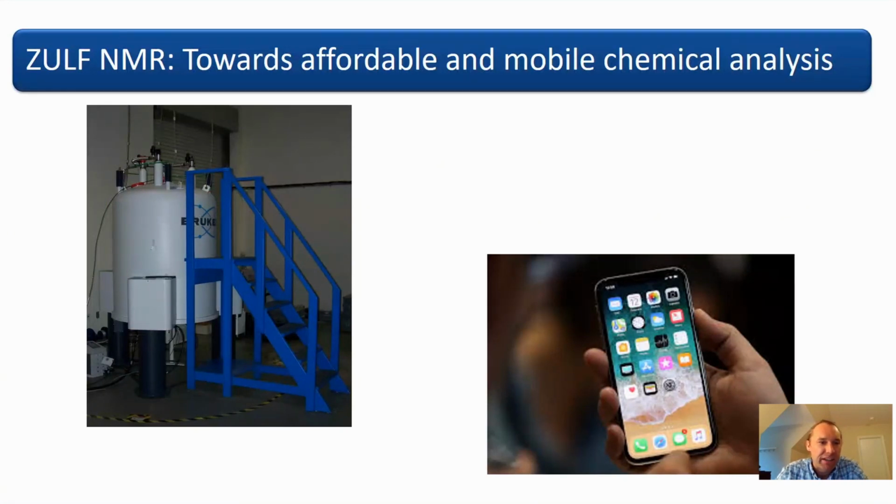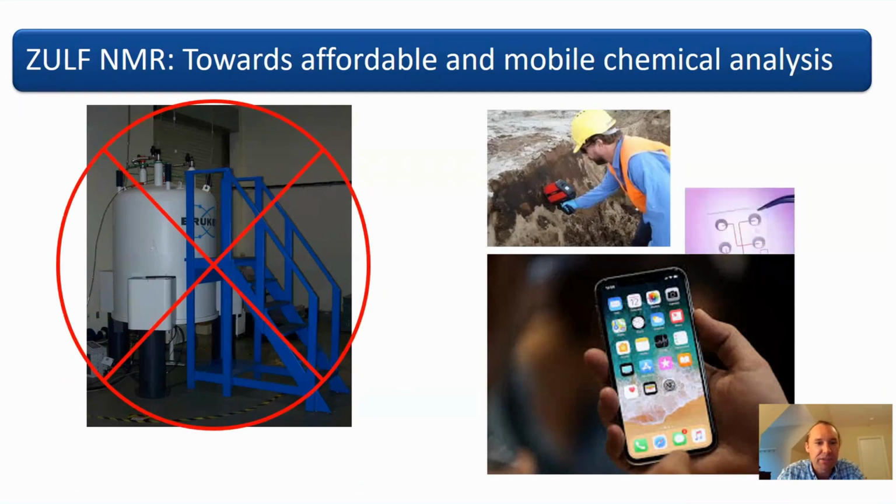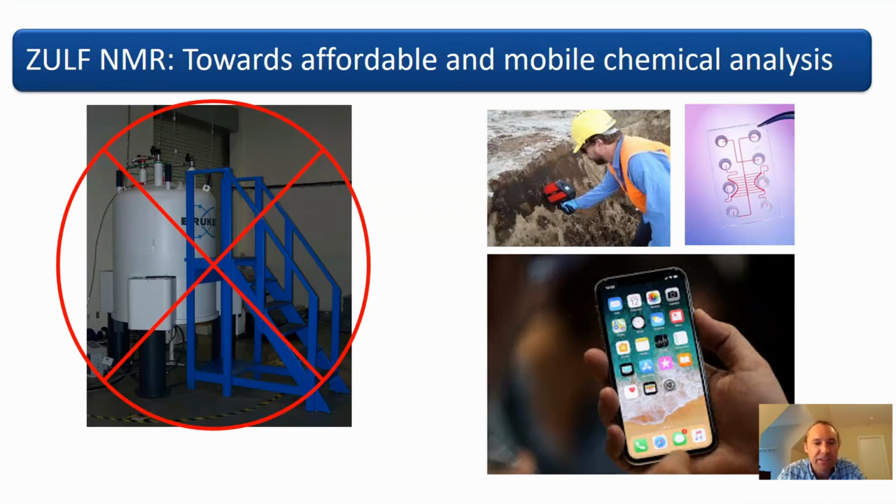Nowadays, NMR is done oftentimes in very large, expensive magnets, and it's very difficult to create such strong magnetic fields because you need superconducting wire and a very strong current. And the question is, how can we transfer this technology to cell phones and get rid of the superconducting NMR and make it into a portable device that can maybe be integrated with microfluidics, and then eventually, you can hopefully carry it in your pocket.